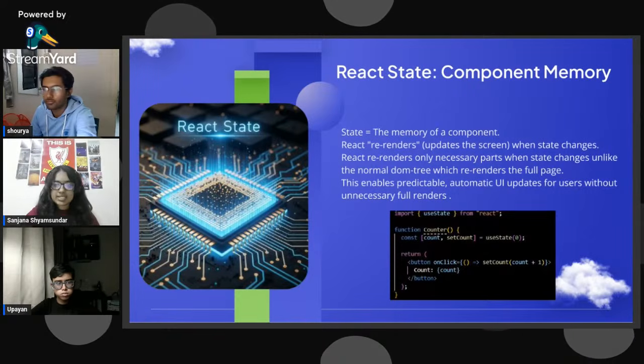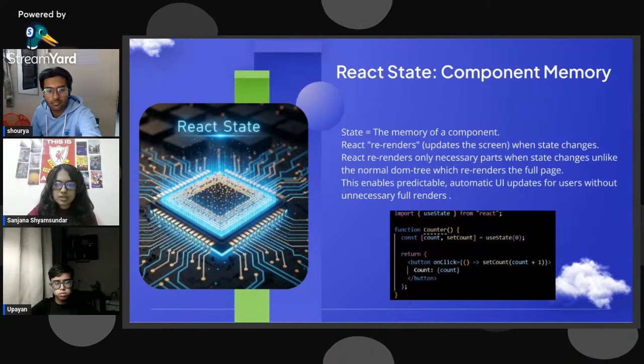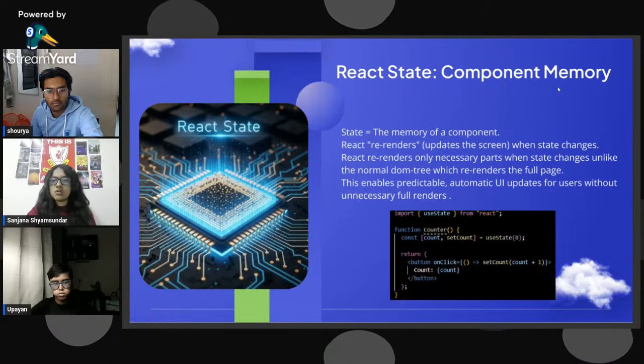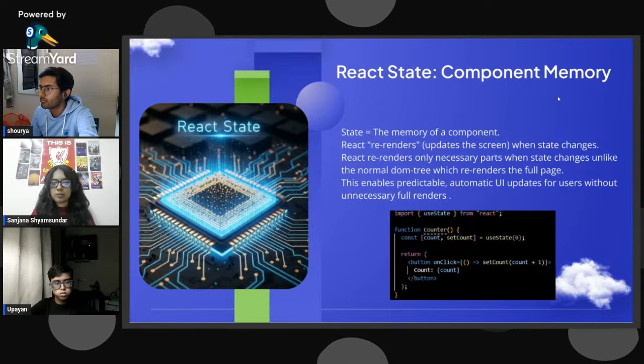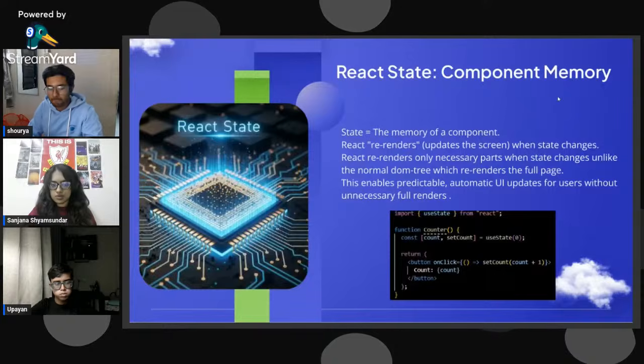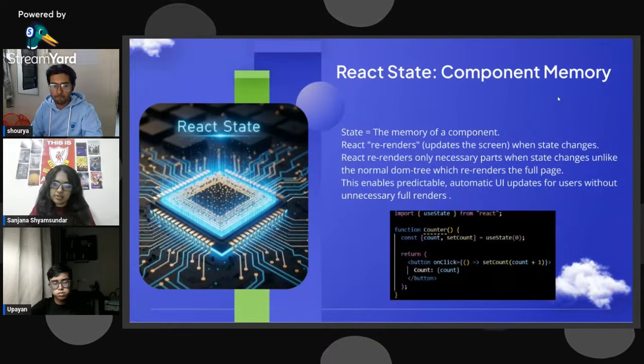We have an example over here. In this example, we've used useState. It shows how a React component stores and updates data using state. The component has a value called count. The count value starts from 0. React will remember this value even after the component is re-rendered.